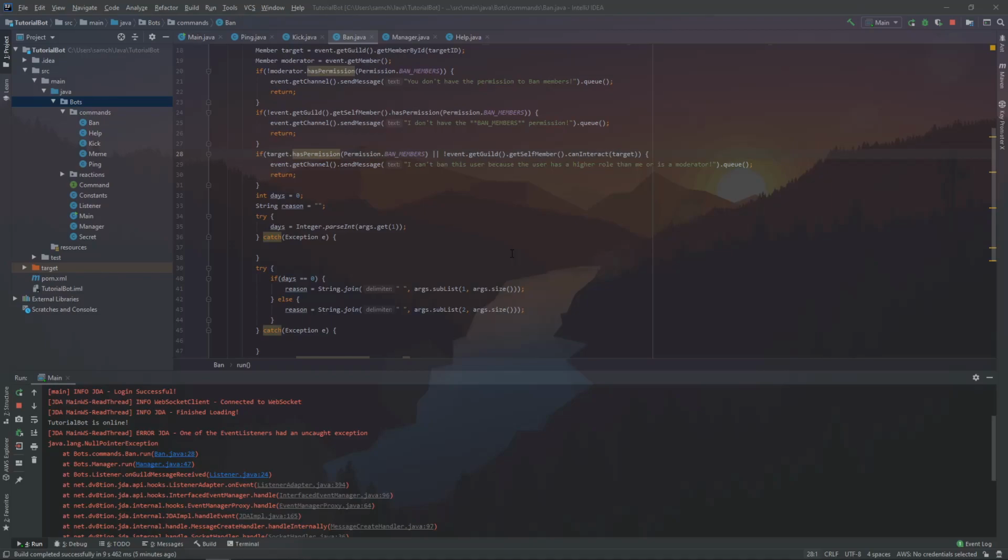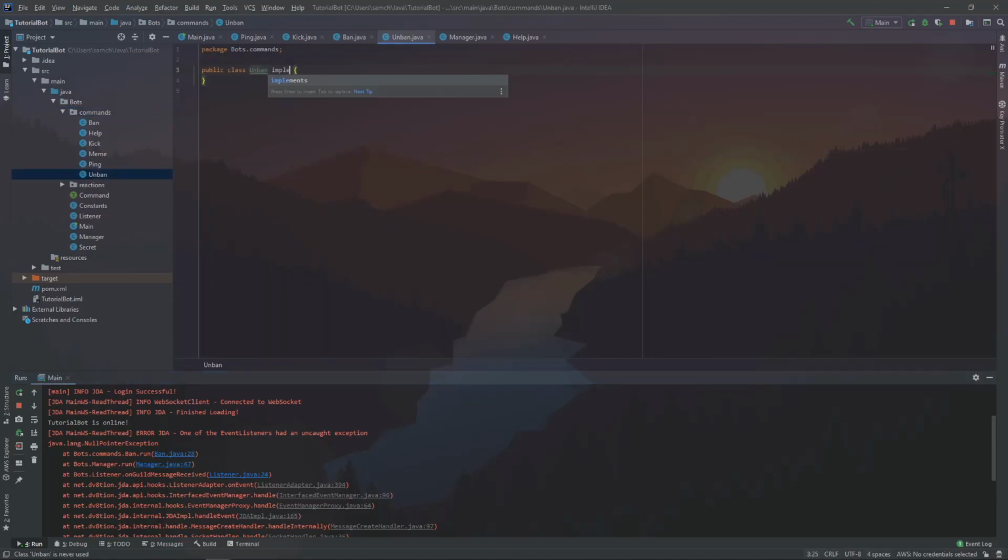For an unban command, first of all, we need to create its own class. Just name it Unban. This is a command, so it implements Command.